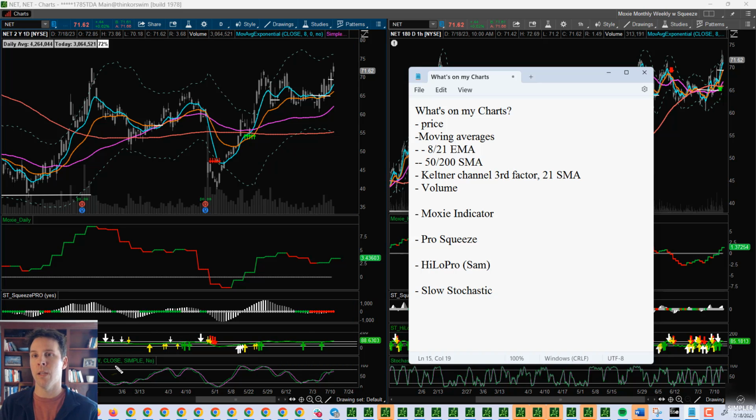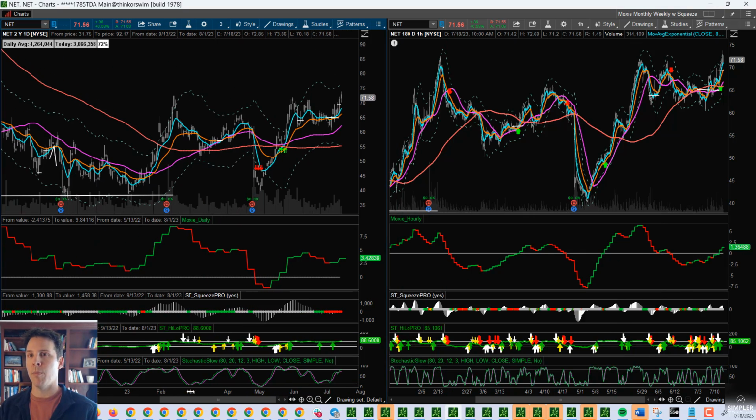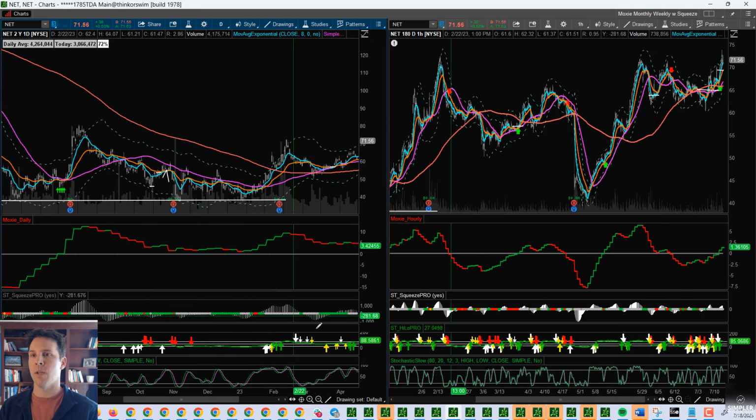And again, you can see, here's where it got over to the low. Hey, that was a low. How about this? That was a low. That was a low. And then you could see, hey, the slow stochastic rotated to a low. That was also a low. So yeah, and that's all I use it for. I don't use it for the high side. I don't use it for exiting. I don't do it for anything on the long side or upper side. I only use it to help pick lows and to help me define and see those things.